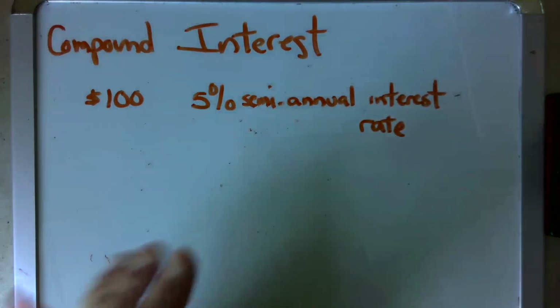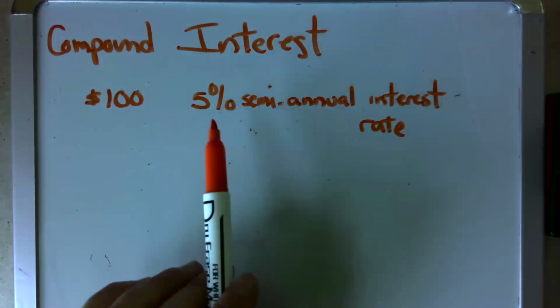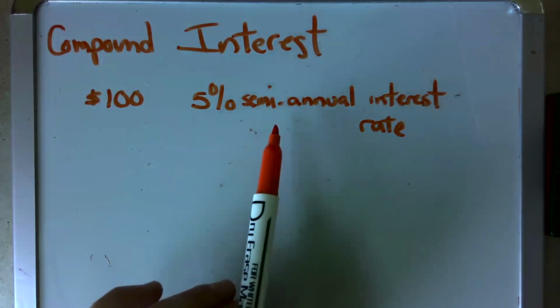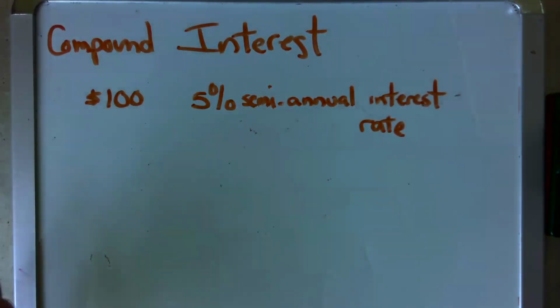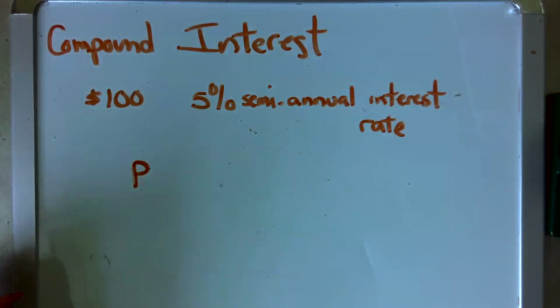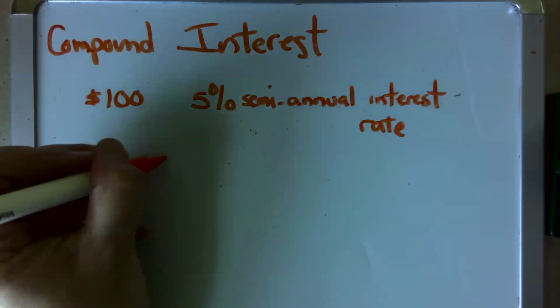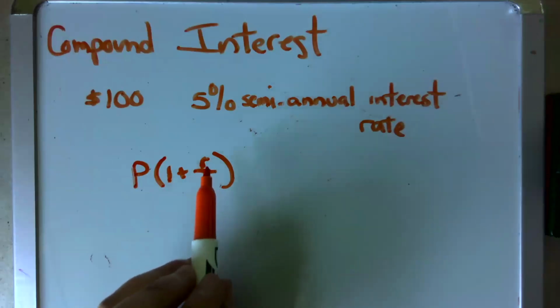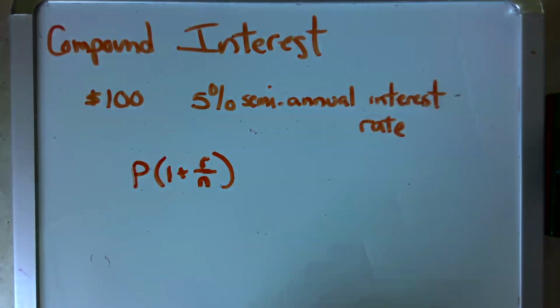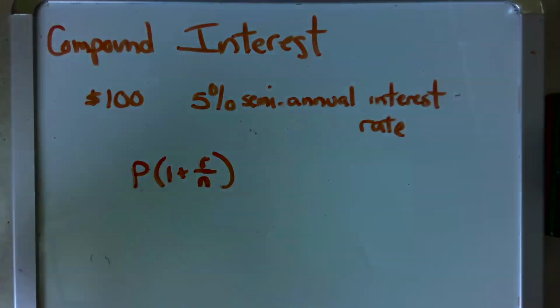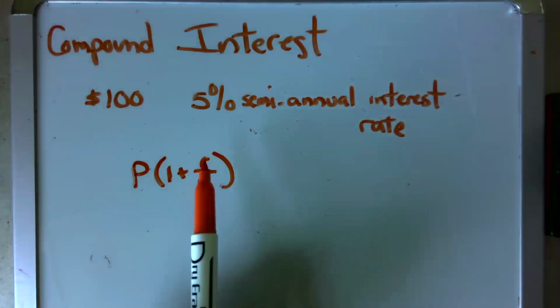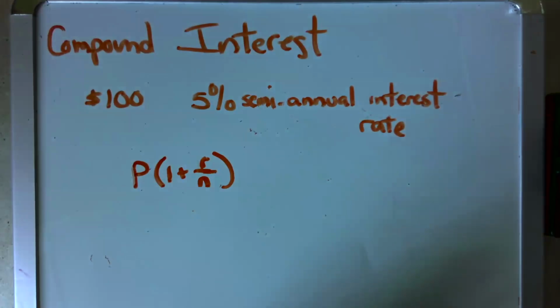Now, compound interest is the situation where you're offered an interest rate, but that interest rate gets calculated multiple times a year. So here's how the formula adjusts to show that situation. You have your principal amount, and you're going to multiply it times 1 plus the rate divided by the number of times per year you compound it. Because instead of doing 5% twice, which would be quite a lot, you're doing your 5% divided into n times a year that you're compounding it.